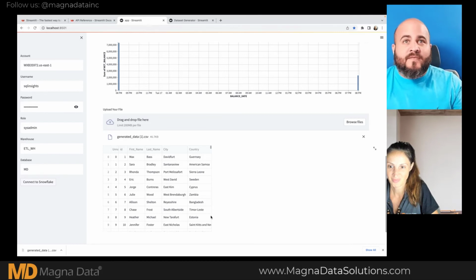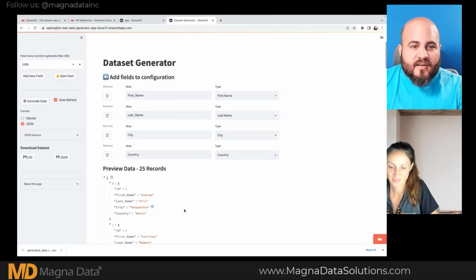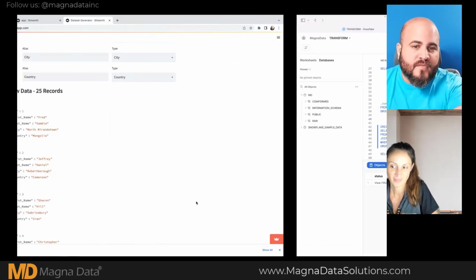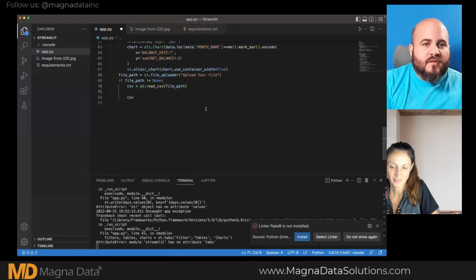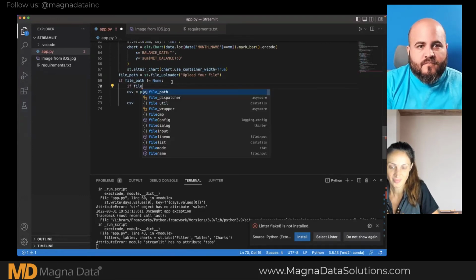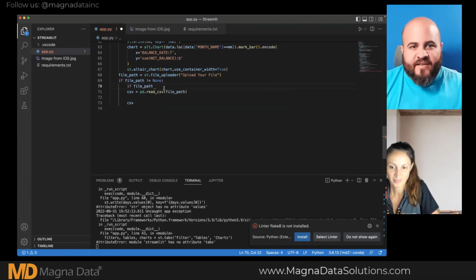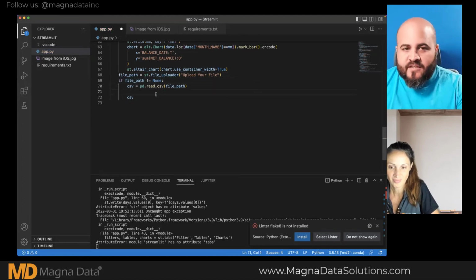You have the read CSV, read JSON. So on my generator here, if I select JSON, I can then show that data as a JSON. So I'm going to turn on the auto refresh. I have that JSON file. I could technically take this JSON file, drop it here, and say if path is JSON, parse the JSON file. If not, parse a CSV, and you can read back a CSV file or a JSON file.